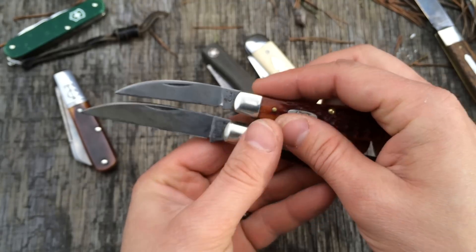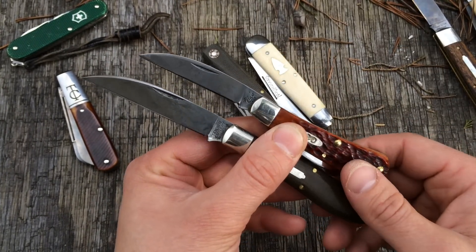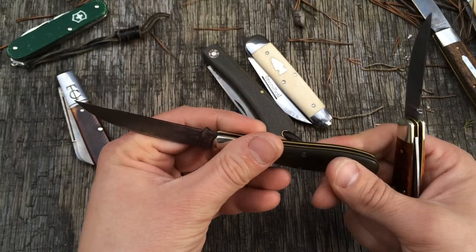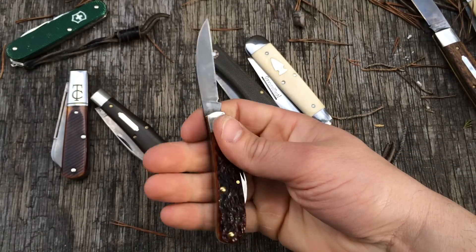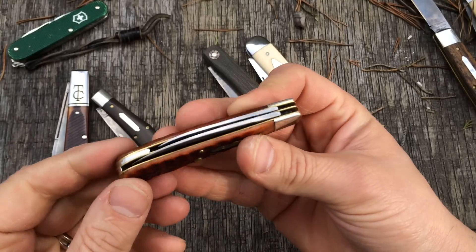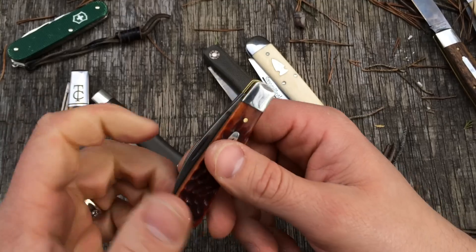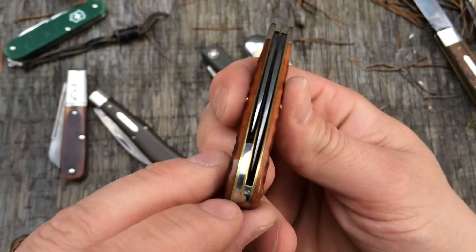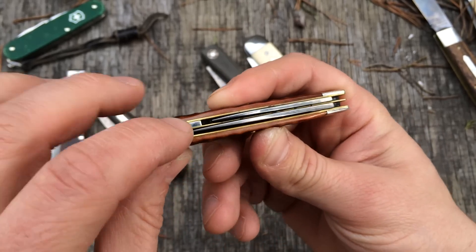It's a great knife. I love the utility — this blade is about the perfect size for light package opening and box opening. It's a little bit shorter than the Talon. If you want to peel an apple or something like that — I don't peel apples for myself but I have kids who like their apples peeled and cut — this is a little more useful for me. For box opening, that shorter blade is like holding a little razor blade in your hand. In the reverse cut, this Swayback really shines. One knock on it is you can't pinch it open because of that second blade. Case also did a wonderful job bringing that back spring up and around on the pen blade for a more finished look.